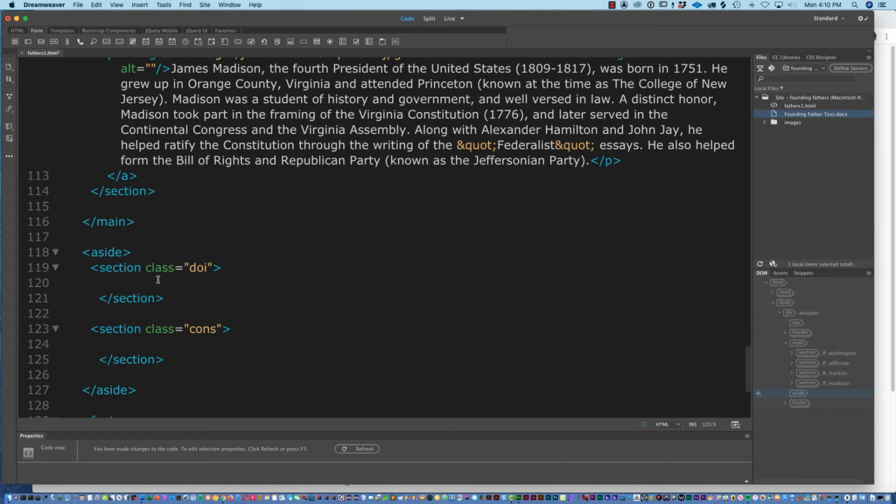My thinking is, because this is a secondary piece of content, it's defined as an aside with content that is from the beginning defined as less important than other parts of the page.